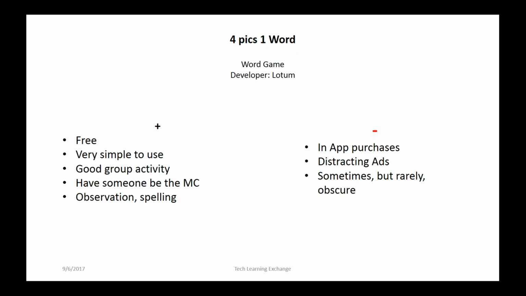As far as the good things about this, this is a free app, which is great. Very, very simple to use. It's a good group activity. When I do it, I'm usually the MC, but I was thinking it would be great to get one of the guys to come up and be the MC, and that would be a great chance for them to lead the presentation, take some kind of speaking role, and be pretty interesting. It has a great ability to show you spelling, remind you of how to spell words. Some of them are very complicated, usually they're not, and it makes you really look at things.